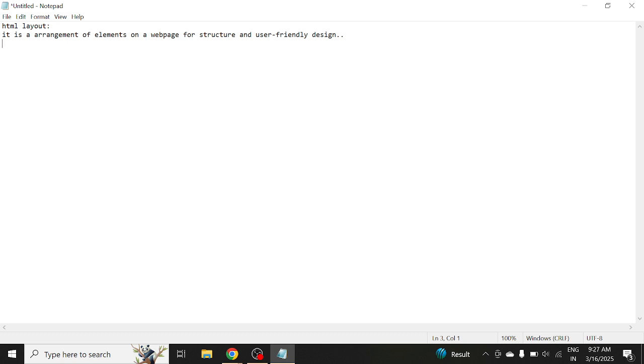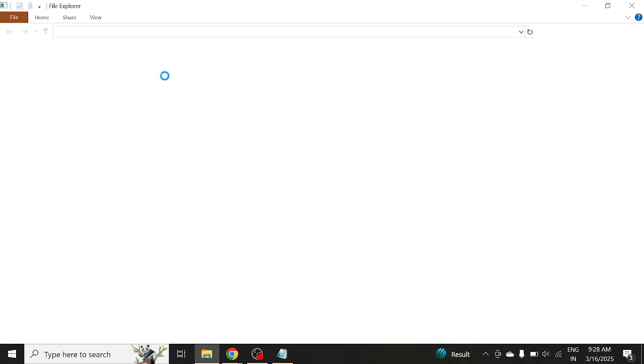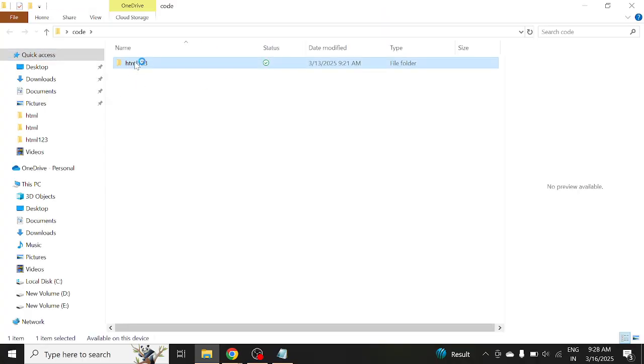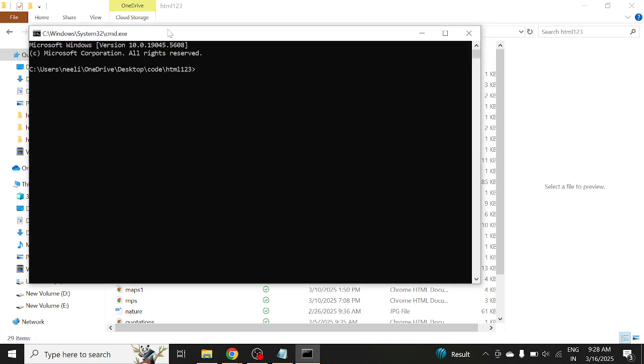Now I'm going to use some basic CSS and show how the home page has to be designed and how the navigation part and all the things will be without using JavaScript. We don't have any action performed here, just a small static page I'm going to create using some basic CSS. Here we already have one folder; instead of that folder I'm using another folder. Select this path, type cmd, the command prompt shortcut, and then type code, paste, dot, enter. This will open the particular folder in your Visual Studio Code.